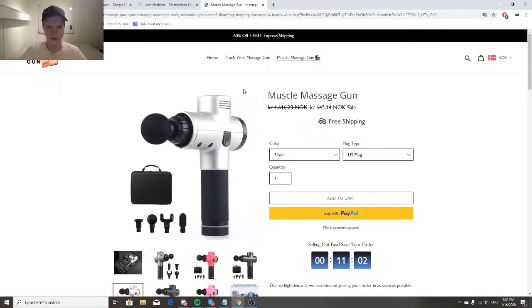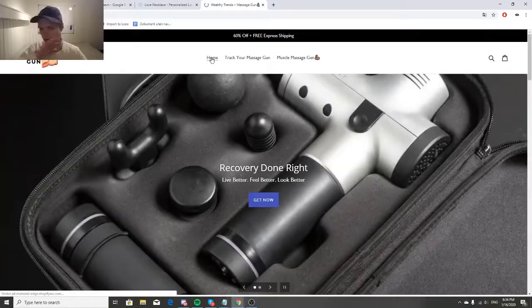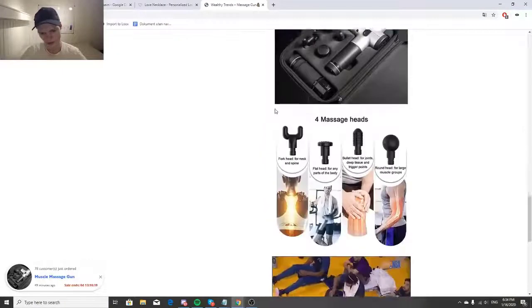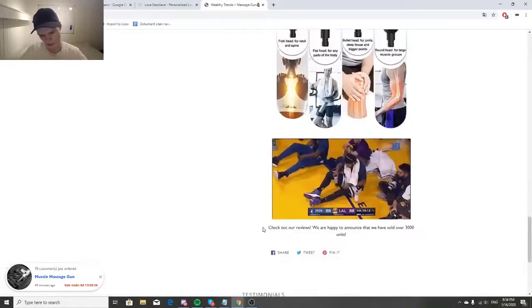So a one product store is always laid out like this. I rarely see one product stores laid out in a different way, and I have run my own. They usually do a lot of scarcity like this, but when you come to a one product store, let's just go to home. The home page is the product page. You go into the home page, the only thing you're seeing is the product and the description for it. And by the way, this is a good description, and then we got testimonials and a refund policy.